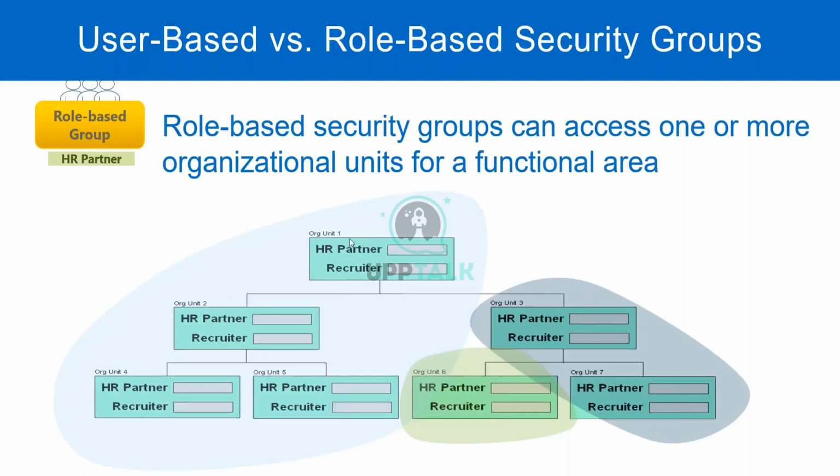So let's say, for Org Unit 1, we have H, our partners. It will be inherited for Org Unit 2, Org Unit 4, and Org Unit 5. But if you give somebody an Org Unit 3, that will be inherited in 6 and 7. But at Organization Unit 6, you may assign it to somebody else. You may assign the role to some other position. But if you are not doing it for 7, it will inherit from number 3.